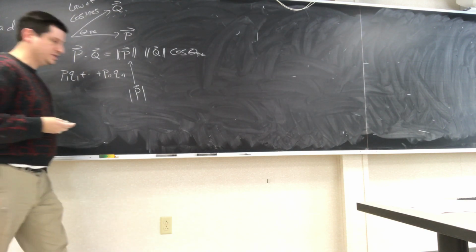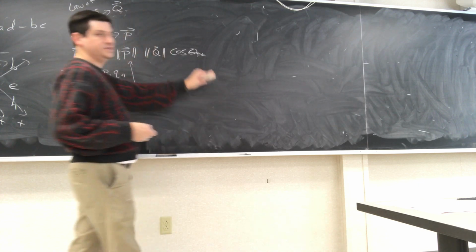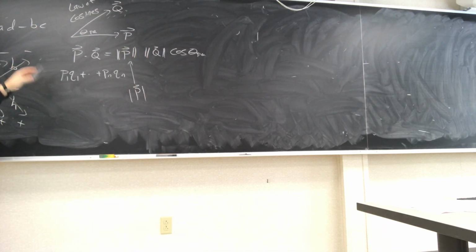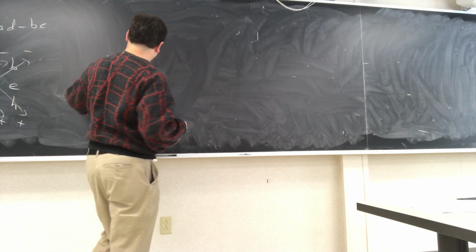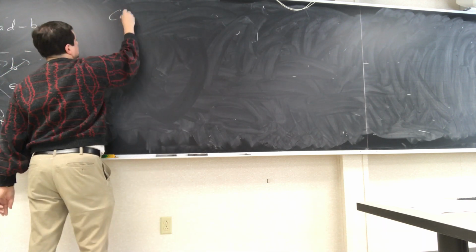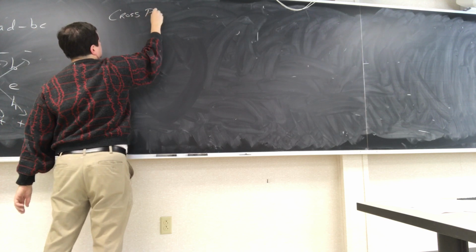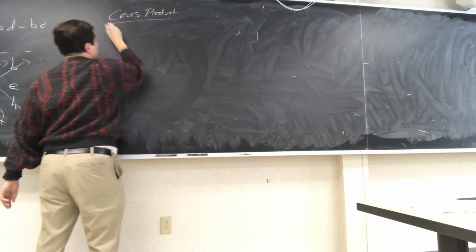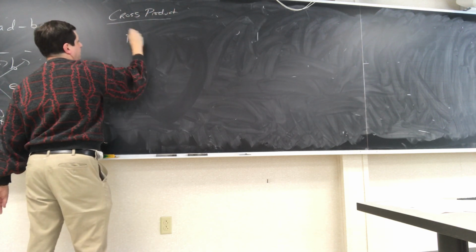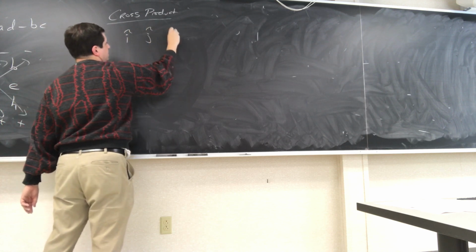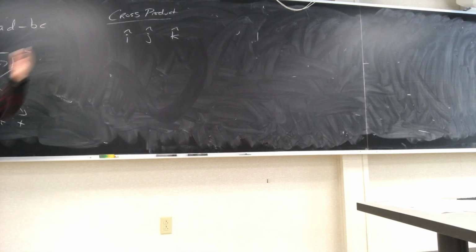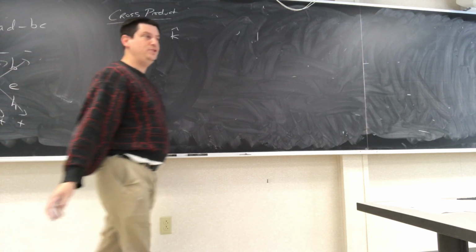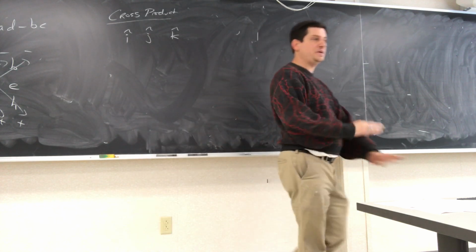The cross product is a little bit more involved. All right, is everybody okay with the dot product? All right, so for the cross product, we have i hat, j hat, and k hat. So these are the unit vectors in the x, y, and z direction. I do not love this notation. If you are only living in three-dimensional space, it's fine.